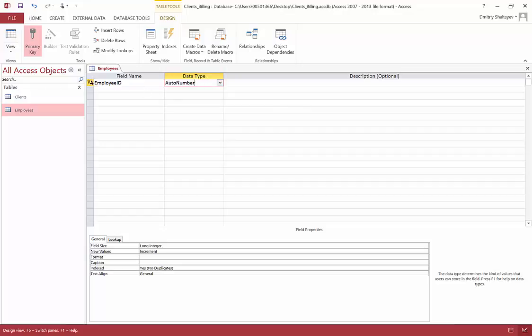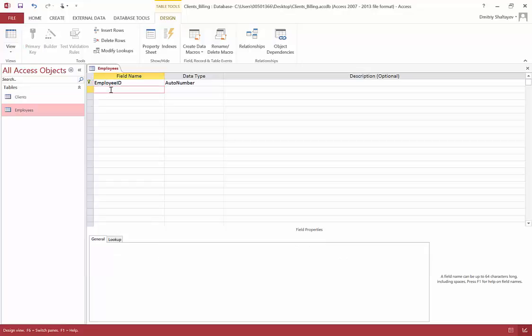Now note that right next to the field name employee ID on the left side, this is a row selector. If I click on that, the entire row gets selected. My row selector has a teeny tiny symbol of a key. So the very first column, as we discussed in class, typically is the primary key of the table. So that's my primary key, so I'm not going to change anything in this regard over here.